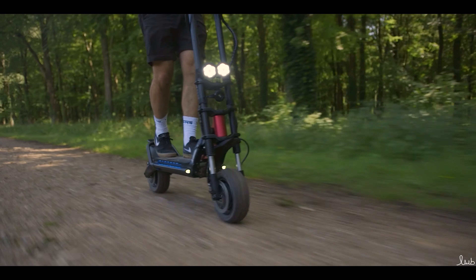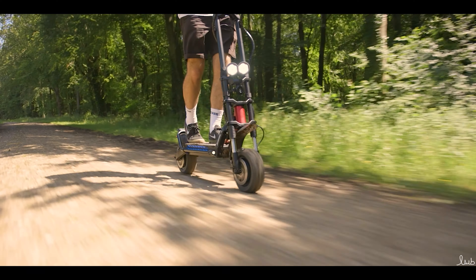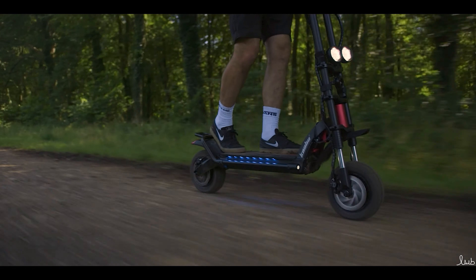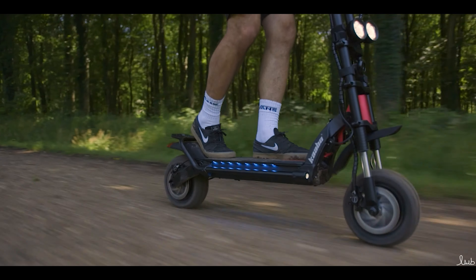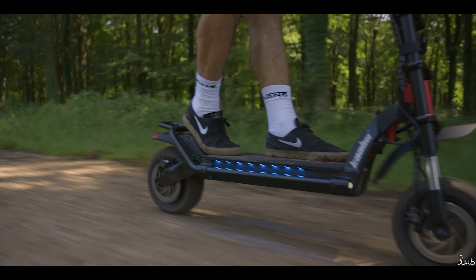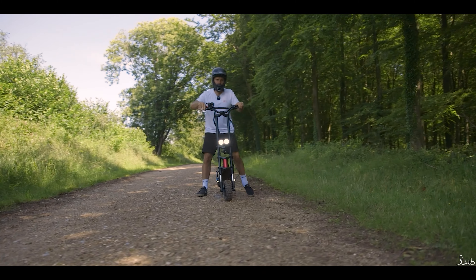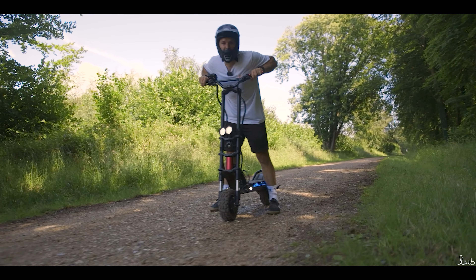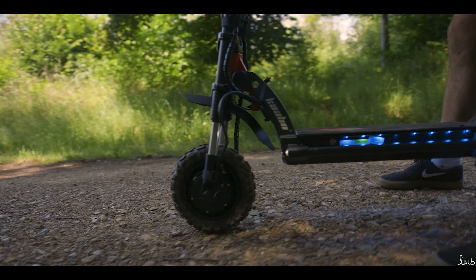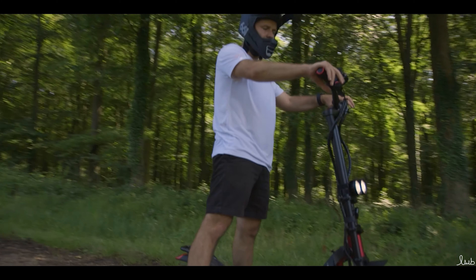We're going to look at braking. You can get mechanical brakes or hydraulic brakes, but the Wolf comes with hydraulic disc brakes — Zoom brakes. Zoom is sometimes seen as the cheaper option, but they've always been good for us. I'm going to give you an idea of how we come to a stop. I'm going 21 miles per hour now, and I'm coming to a stop. Really quick — they bit extremely well. The tyres biting onto the ground help, to be honest. But you've got those nice big 160mm rims rather than 145s, and those hydraulic brakes — obviously they're brand new — but they stop me immediately. You feel very safe when you're riding on this scooter.